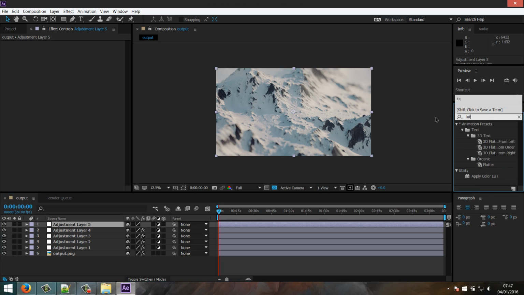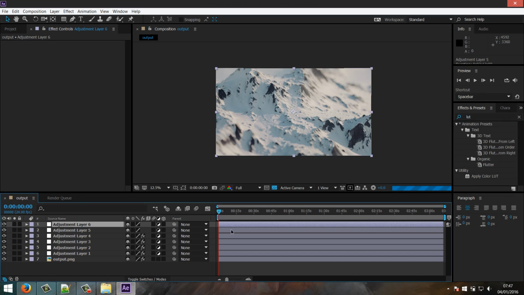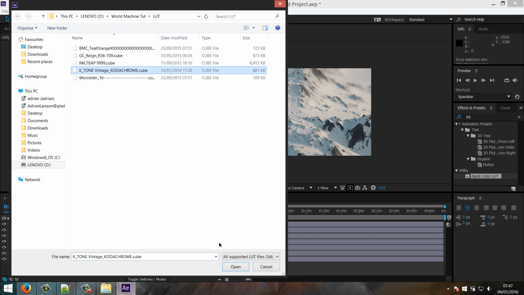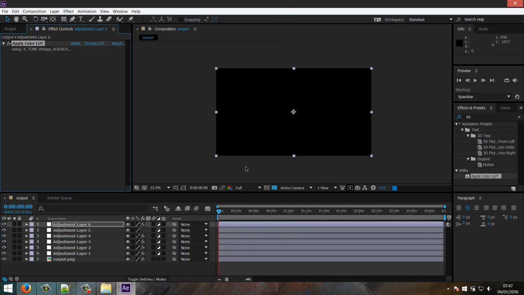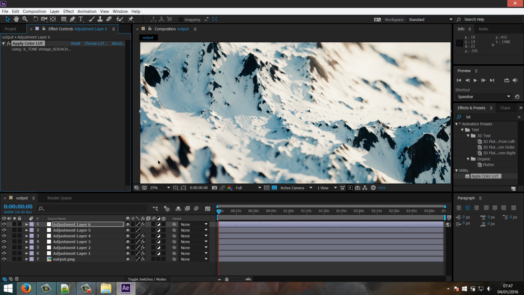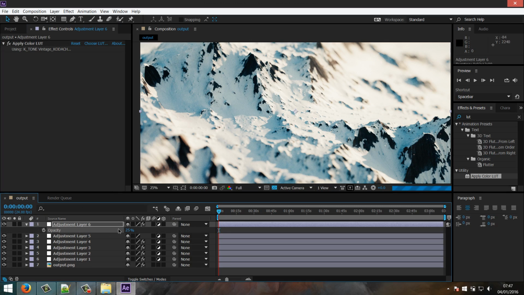And then we can, just for the hell of it, let's see if stacking another LUT file would be a good idea. I'm wasting a lot of time, but I don't mind. What happens if we put a Kodachrome on top of that? Could work if we just pull down the opacity a bit.